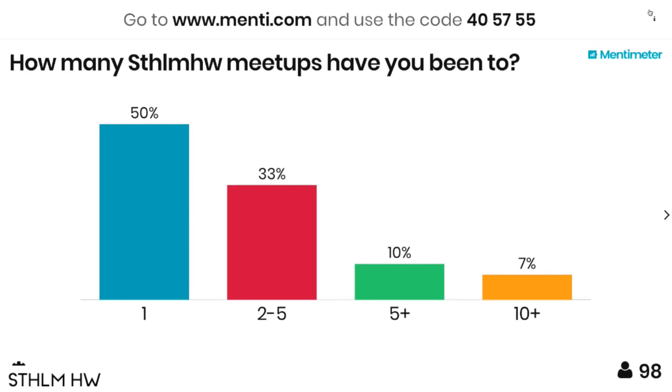One ticket. Okay, I'm thinking that we should hold on this slide until maybe it says like 150 or something. What do you think? No, it could be that we're waiting for a long time then. Okay, cool. So this is pretty common, actually. Generally, about half of the people who come here come for the first time, even though we've done maybe 15, 18 meetups. And then there are the hardcores. How many are hardcore, 10 plus? Oh man, that's intense, hardcore. Okay, cool, we're at 130.